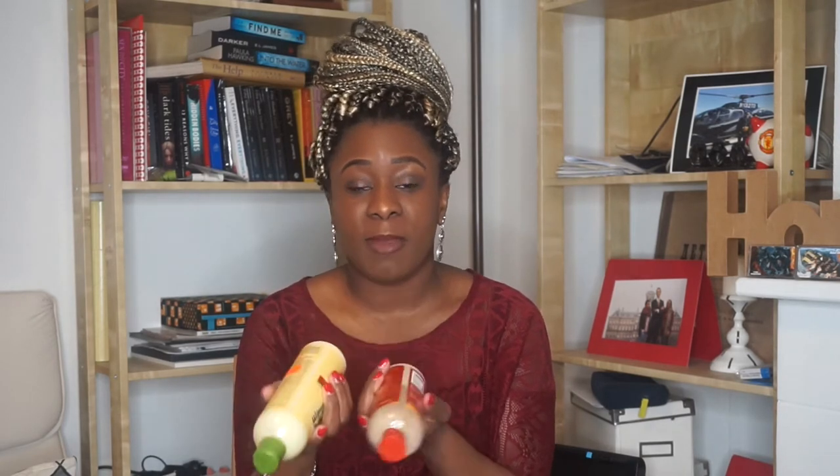Now I use them mainly in my protein treatments. Both are moisturizing conditioners but they do have a split of protein in them, so whenever I mix my avocado and coconut milk treatment, I add a little bit of these to give it a moisture kick. The Cream of Nature conditioner says to apply a generous amount after shampooing, comb through for even distribution, place a plastic cap over the hair, and sit under a warm dryer for 10 to 15 minutes, then rinse. The ORS conditioner has similar directions — apply after shampooing, comb through, sit under a warm dryer for 10 to 15 minutes, or leave in for 45 minutes to an hour without heat.